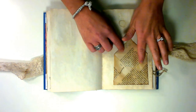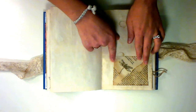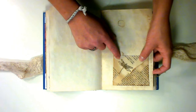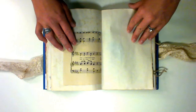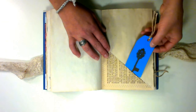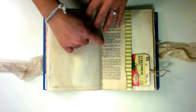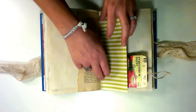And here's my envelope. One envelope in this whole thing. I'm certain there will be more coming, but there's one of those. This again is coffee dyed and folded together and then just glued on the back with some stamping. So, more music. And this is another sewn in pocket on the corner, and another tag left over from my wedding. You can see this texture here, folded in pieces. You can fold this out.